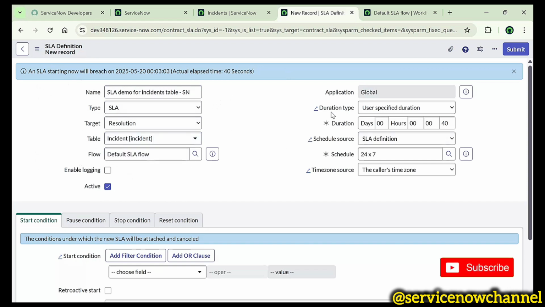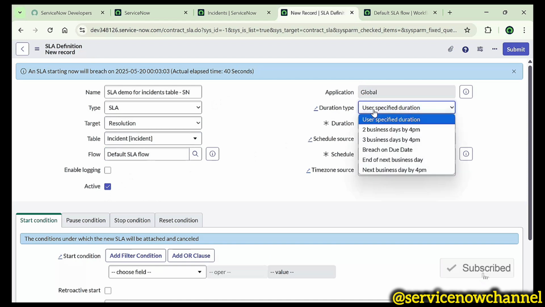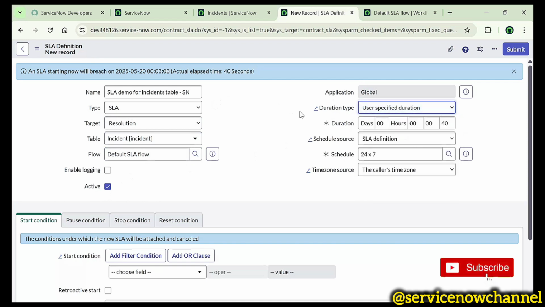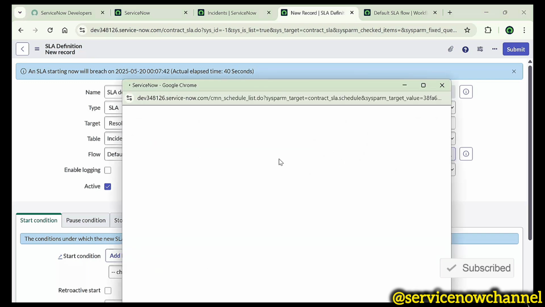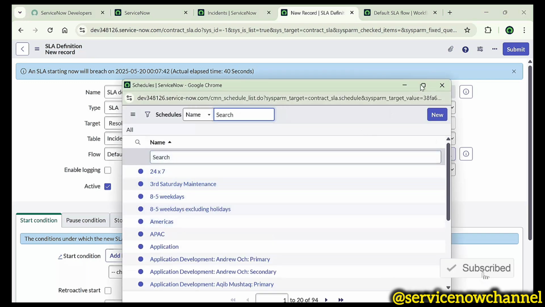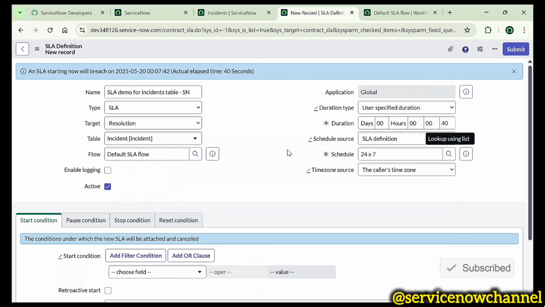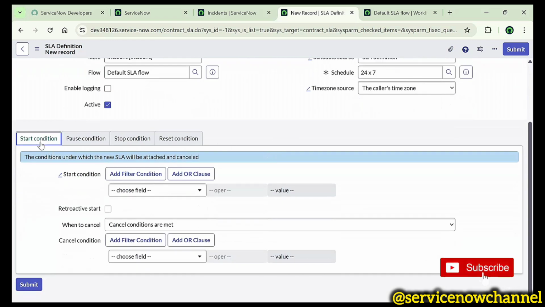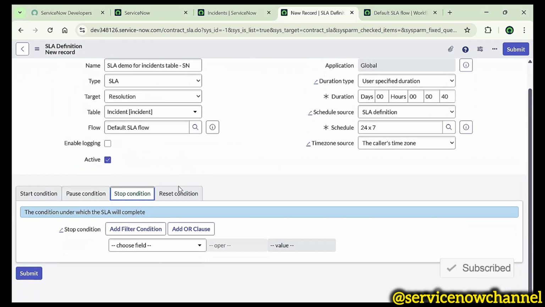Then the duration type we discussed, and the duration, when it should occur, and the schedule we have already defined like 24/7. And again we have start, pause, stop, reset.